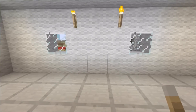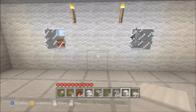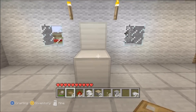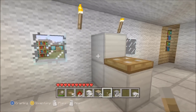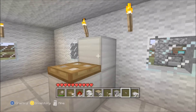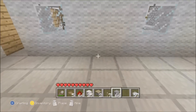Now we're gonna make a toilet. You can use any material you want, but I'm gonna use iron blocks because I think it looks the best. You do a two by one and then another one out. Put a trapdoor on top for the toilet seat, put a lever on the left, and then I'm gonna put a button on the right so it looks cool. And that's the toilet done.